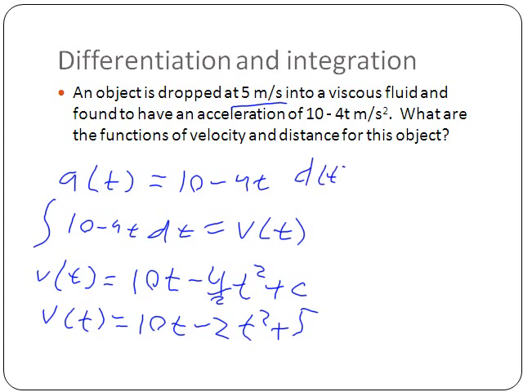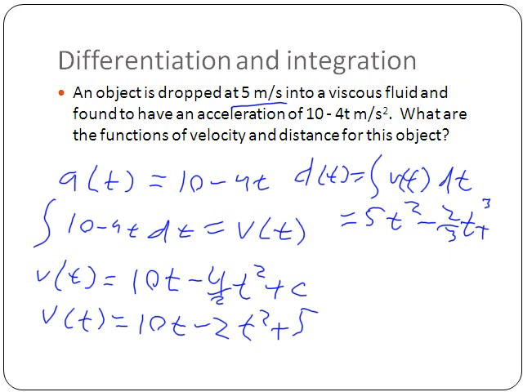Now the next thing would be to get the distance function. The distance function, d of t, is equal to the integral of the velocity function, which we just found. And so when we do that, the integral of 10t would be 10 times, so t is going to go from t to the first power to t to the second power, so it would be 10 over 2, that's just 5, times t squared, because the power is going up here. On the next one, it is minus 2t squared, and so it's t squared, it's going to go to t cubed, so it's 2 over 3, so minus 2/3 t to the third power, plus our last one is 5, and that's just going to become 5t.